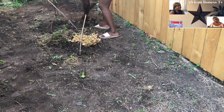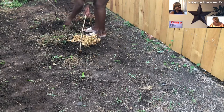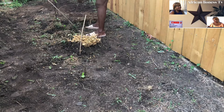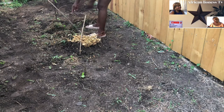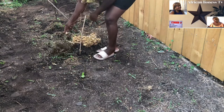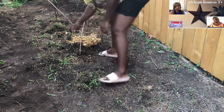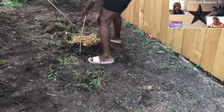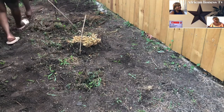So here, what I'm doing is, I have finished planting the vegetable. Now I'm covering the vegetable with grass so that the sun will not kill the veggies that I just planted. I will just cover it with these grasses you are seeing, the grasses I weeded around the garden, so they are dry. So now I'm using it to cover the heaps where I planted my veggies, okay, curry and the water leaf. That's what I'm doing here right now because of the sun. The sun is too much, so I don't want the sun to hit directly on my plants. So that's why I'm covering it.